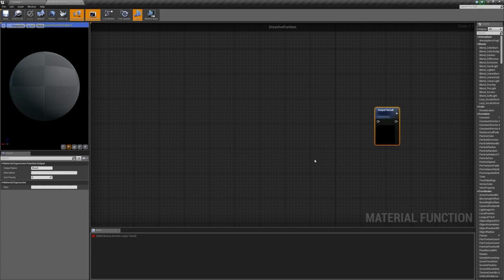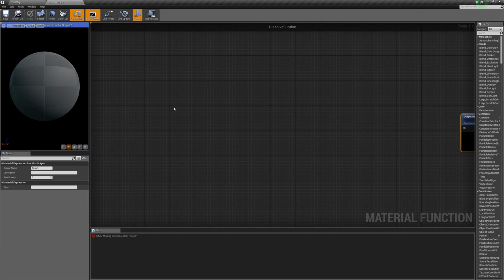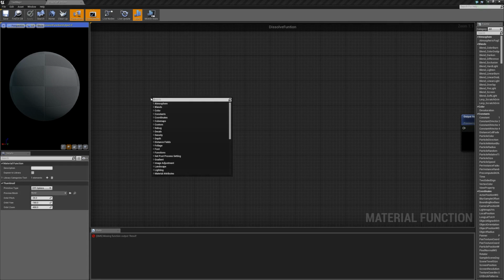Now I'm going to be doing some things slightly differently than the way he does it. There are a couple of different reasons for doing so, and I'll get to those when I actually implement the differences. So the first thing we're going to want to do is start off to the left here. I'm going to right click into our graph and add in a constant.